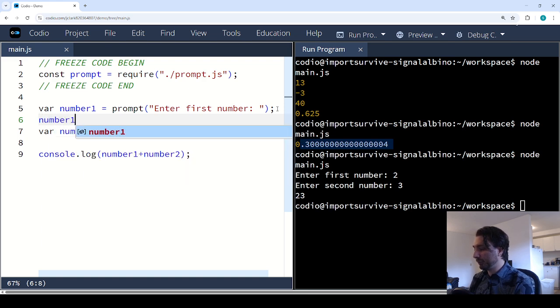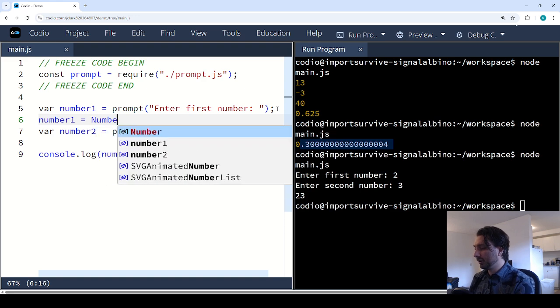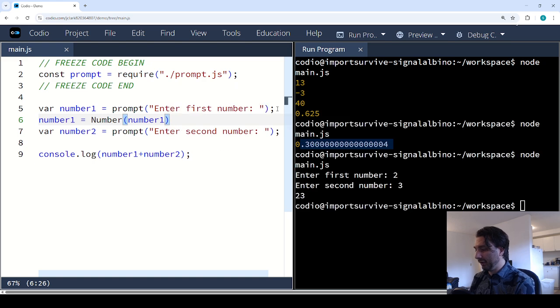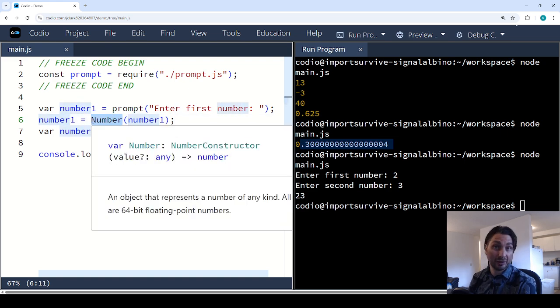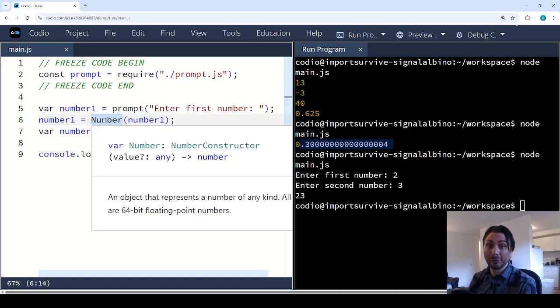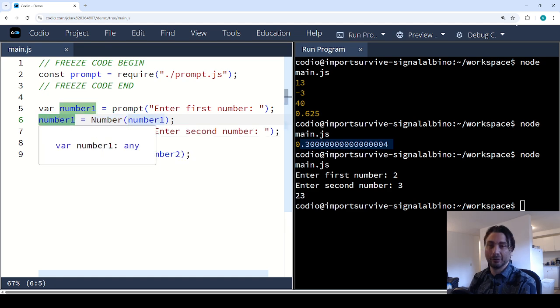I'm going to do number 1 equals Number(number 1). And what this is called is casting, which is turning one variable type into another. So the variable type we're turning it into is a number variable type. So it's going to take whatever we enter in here, turn it into a number variable type, and assign it back.